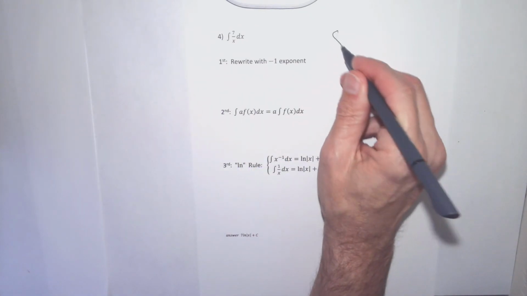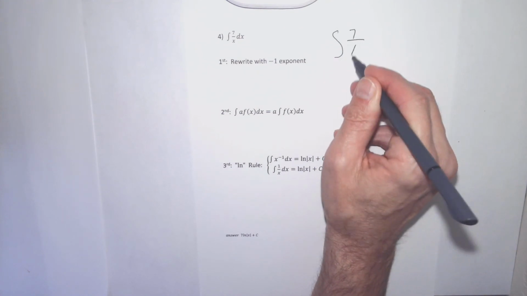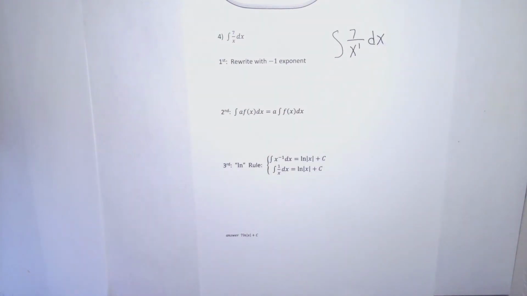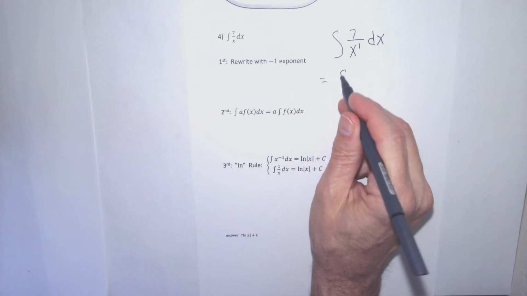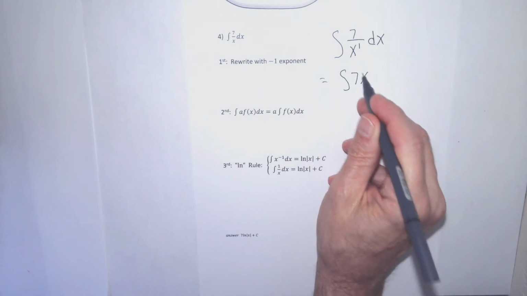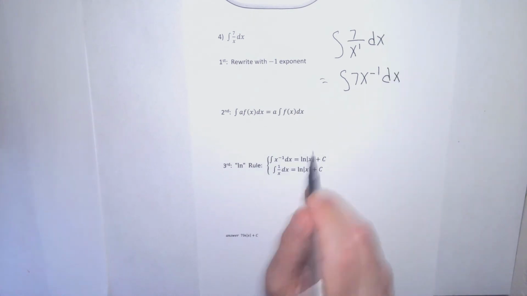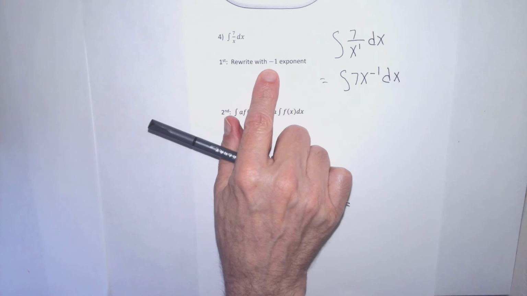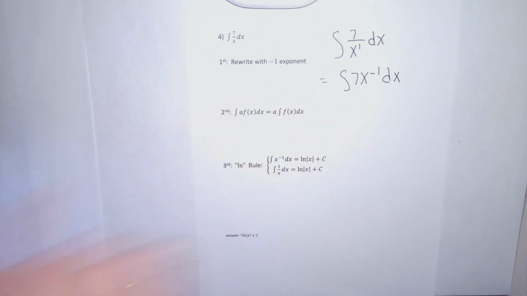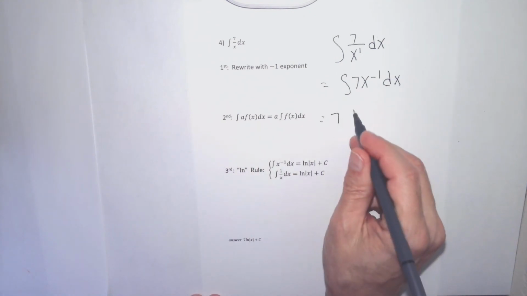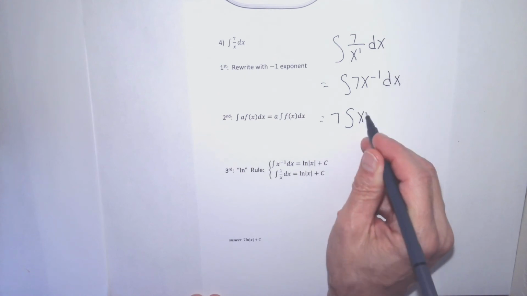So I have to think of problem 4 with an exponent of 1 in the denominator. And I'm going to do the same business now. I'm going to rewrite this with the negative exponent. That's what the first step told me to do. These steps aren't going to be given to you. These steps are just there in case you need some prompting. And if you're making a note card, and if you know the steps that you need, try to cram them in. Second step, pass the constant out in front, or the coefficient out in front.